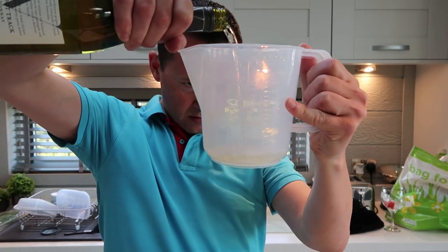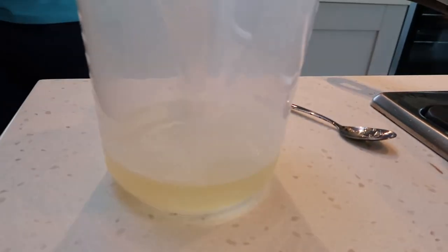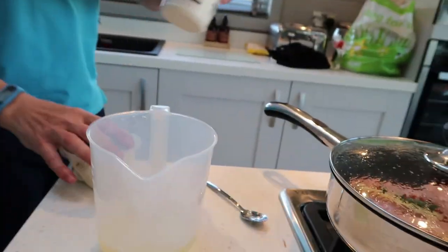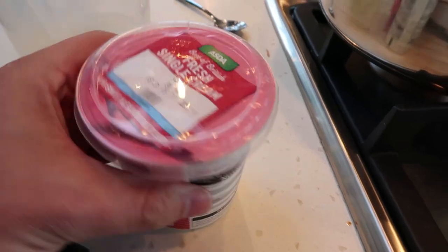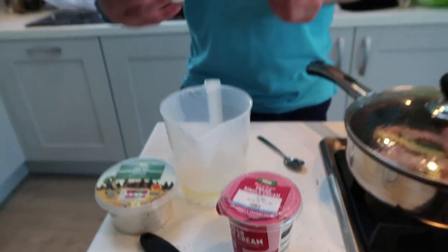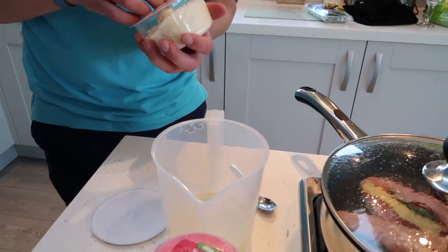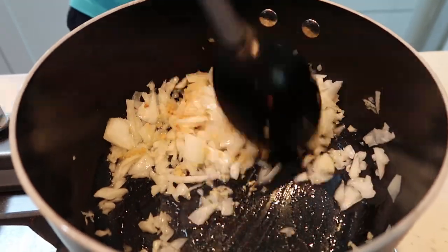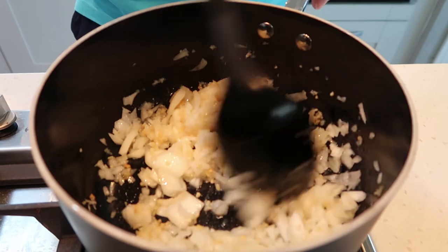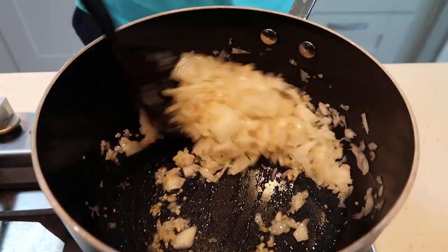Always put a little bit extra. We're going to put 300 ml of single cream - you can actually use double cream if you want, but I always like to use single. And we're going to put some parmesan in because I like to have a cheesy taste. The wine's measured - unfortunately it's not for drinking, it's for the cooking. Onions are in, the garlic's in, so we just need to get them cooked first before we add the white wine, the cream and the parmesan, and that will form the basis of the sauce.